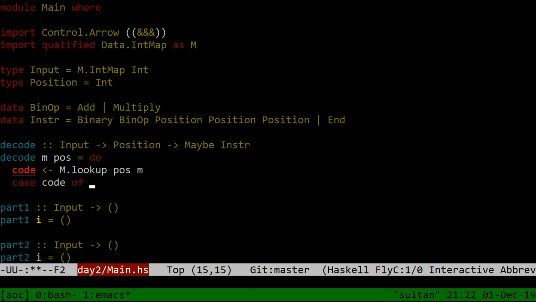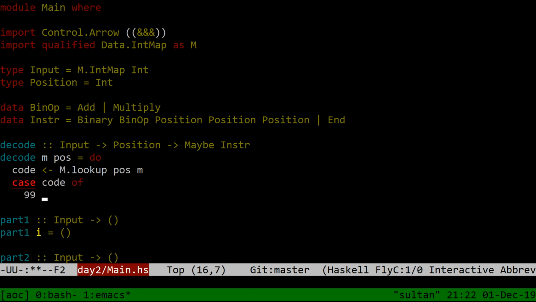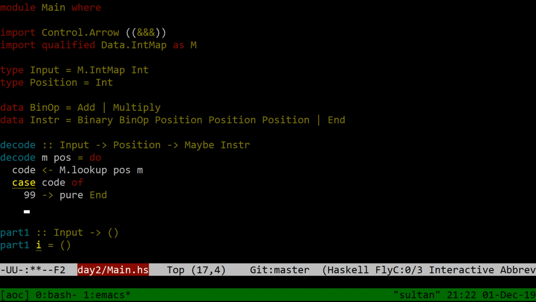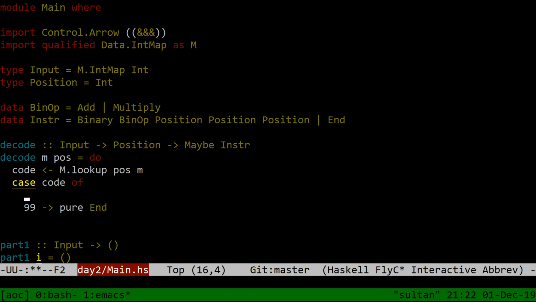Case code of, if it's 99, we return end. There you go. And it's telling me this is inexhaustive, quite reasonably. I guess we should write these above, right?